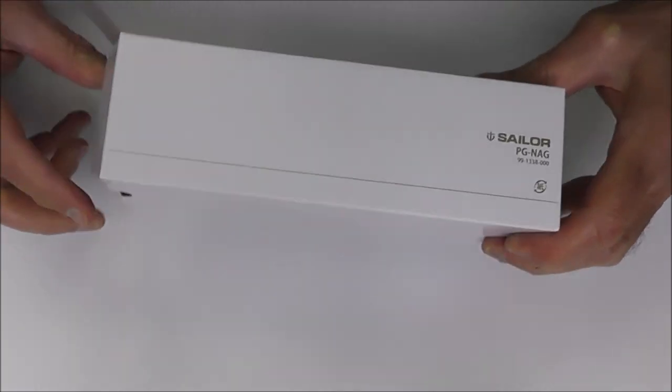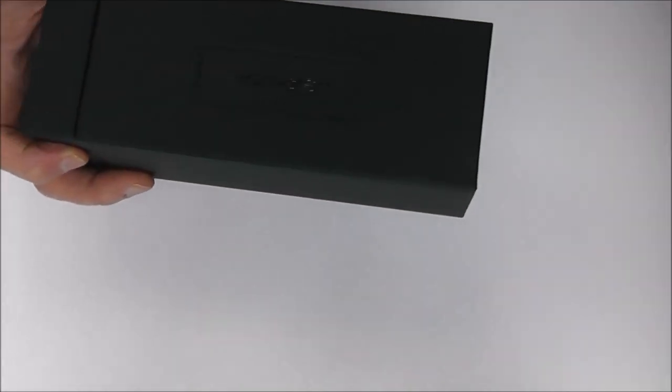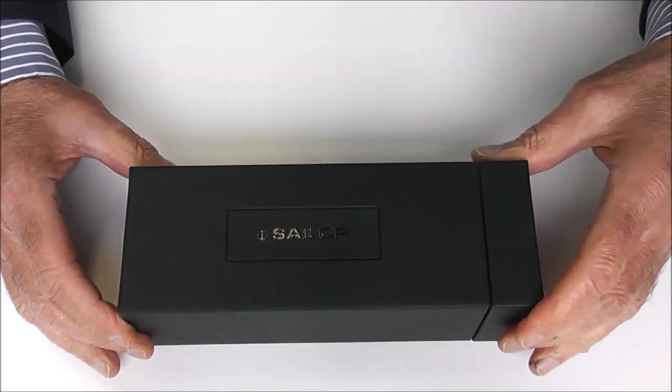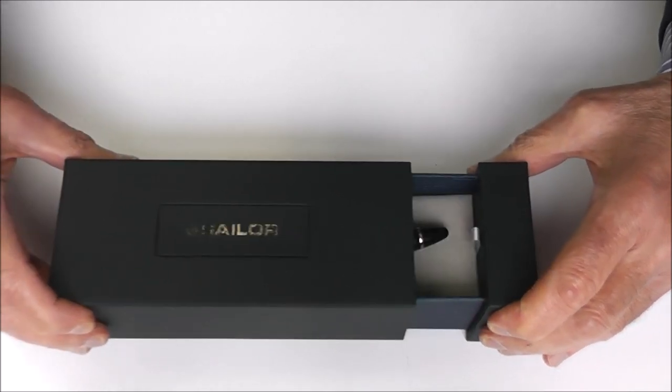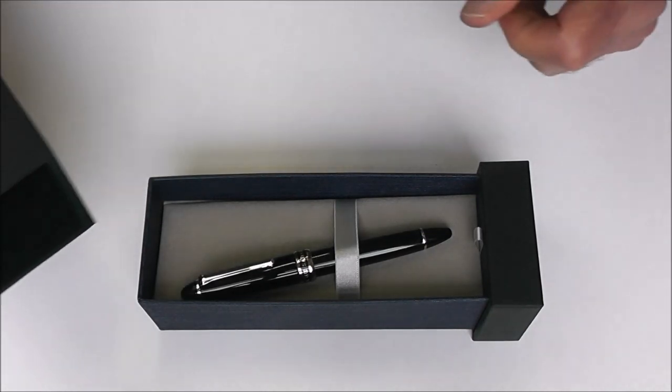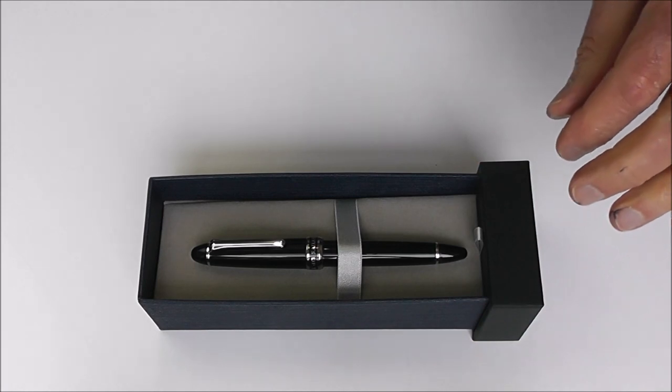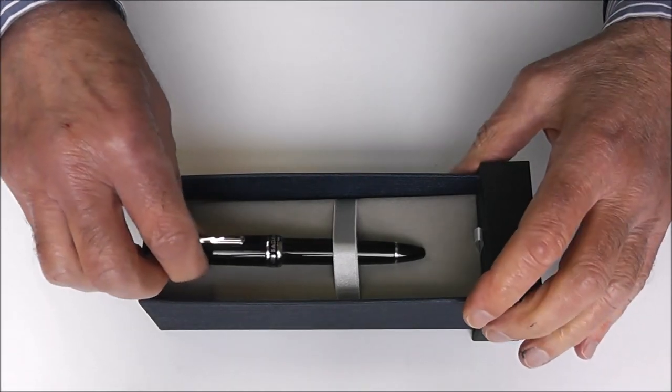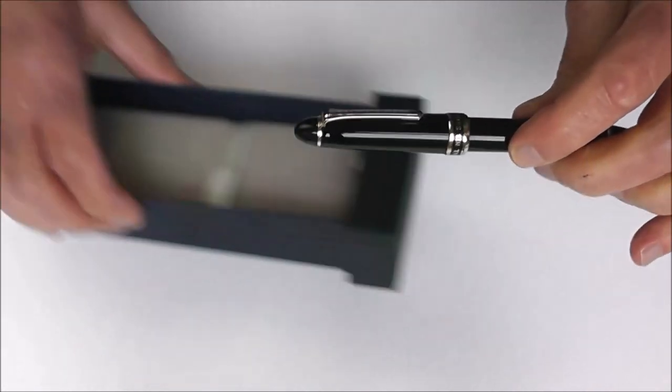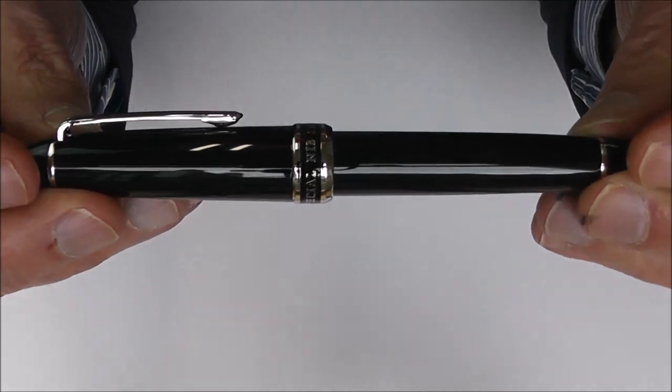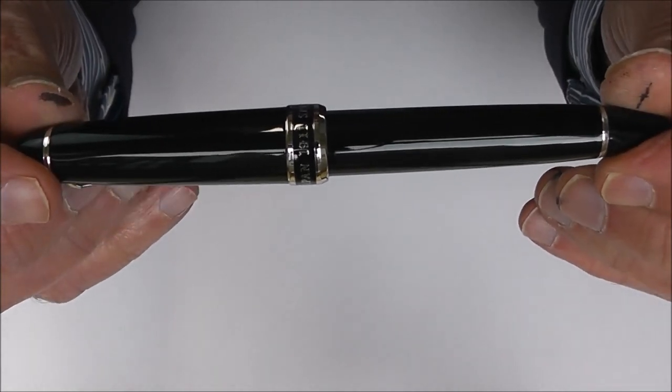Let's open up and have a look at the box and it is for me a new box from Sailor. There we go, try and get everything the right way up for you. It's a nice looking substantial box. I don't know what material it's made of, it's fairly solid. And here we have what looks like a fairly straightforward 1911 pen. Boxes are never the most exciting bit are they. So we're going to focus now on this which is the pen. And it looks like a fairly normal 1911.